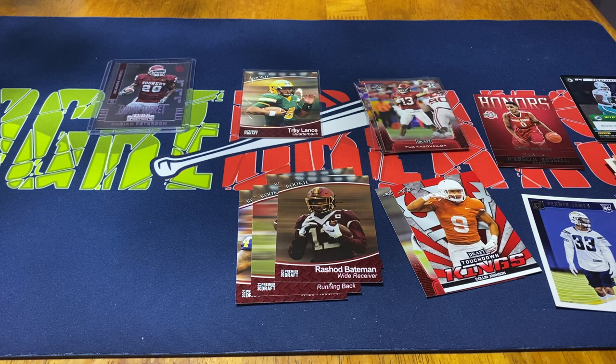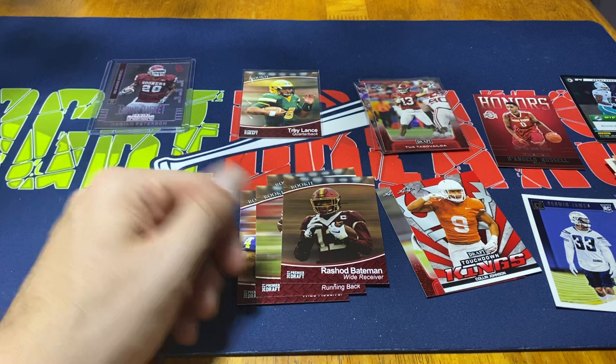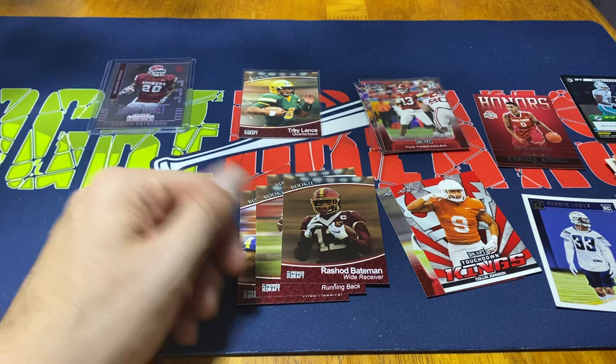Getting some of these Premier Draft cards — I know they're not really sought after or anything — but at least you're getting some names. At that $5 price tag, I think if you buy a box of these you get 50 of them for 20 bucks and usually get 2 or 3 autographs. At least getting some of those thrown in with the names that I got — not too bad. I've seen way worse boxes, especially those Collector's Edge boxes. Overall, not too bad.